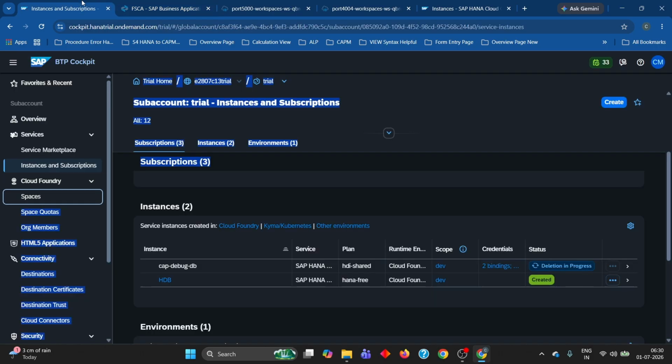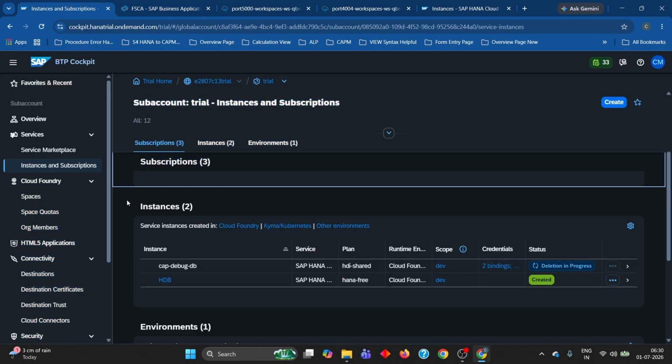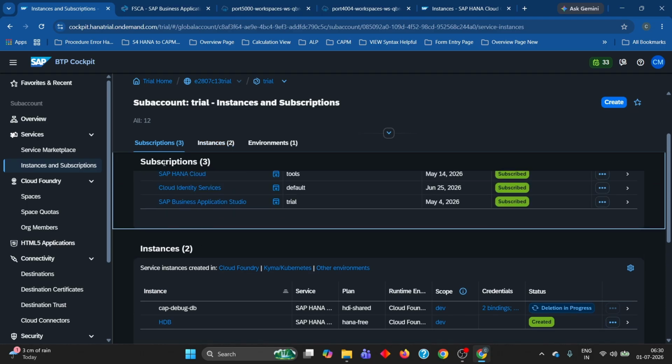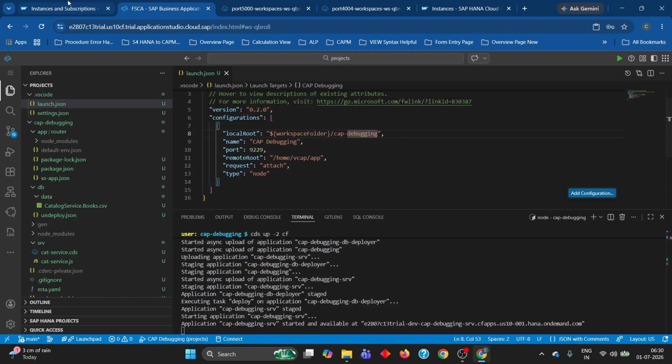Also, until then, I will create destination since I'm going to consume and show it in UI as well using Fiori elements.